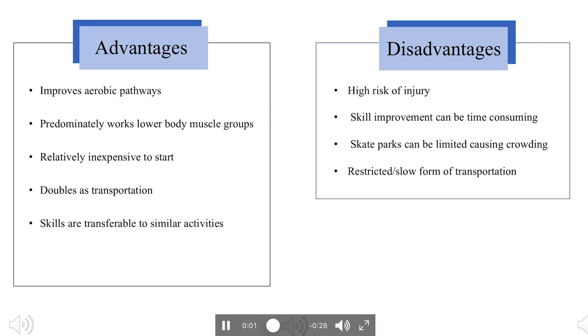So the first advantage of skateboarding is it has the same intensity as running at 4 miles an hour, which is approximately 6 mets according to the Compendium of Physical Activity. It predominantly works the lower body muscle groups, as the trunk and upper body are mostly held in isometric contractions. And the best advantage, I think, is that it is relatively cheap to start, as the beginner boards are around $30. And the last advantage is the skills required are very transferable to other similar skills.